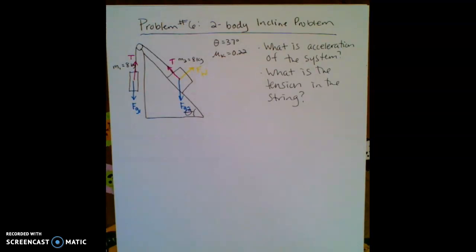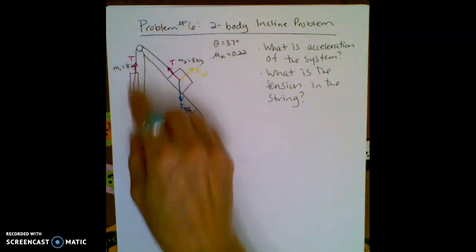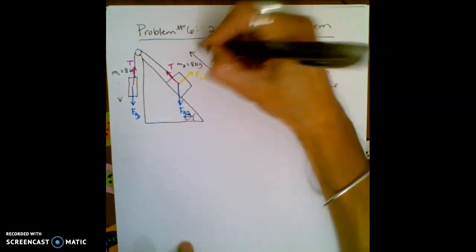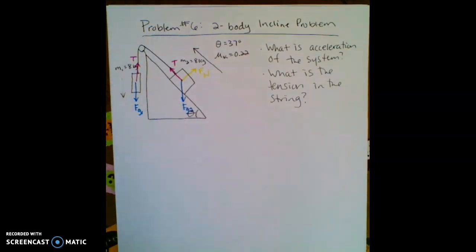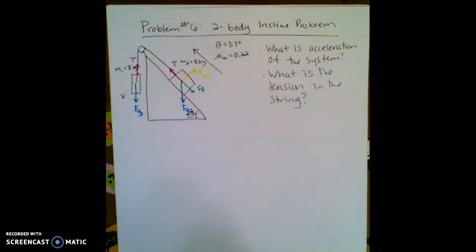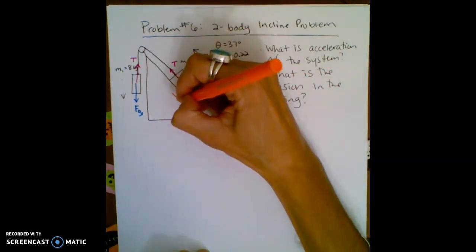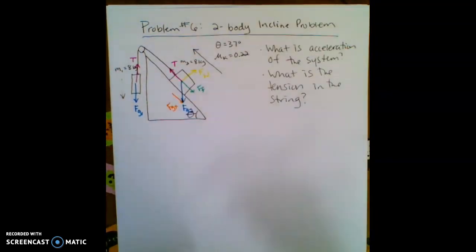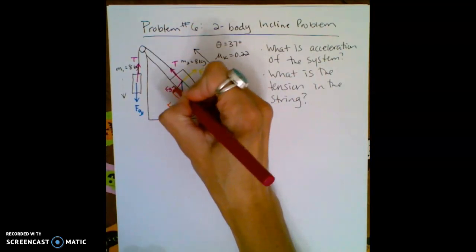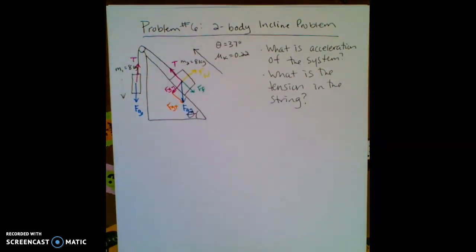And then that's all the forces on my hanging block, but on my block on the incline, I have a few more to worry about. Because the surface is rough, and because this block is going to fall down this way, and this block is going to slide up the incline, I'm going to have friction that points down the incline, like so. And then I'm going to add in over here my components. So I have my FGX pointing down the incline, and I have my FGY pointing perpendicular to the incline. Okay, now we're ready to go.